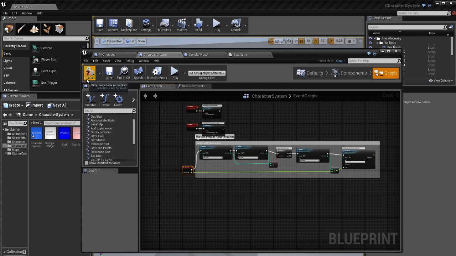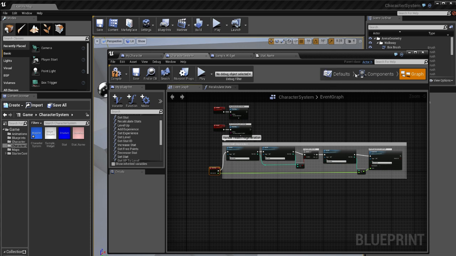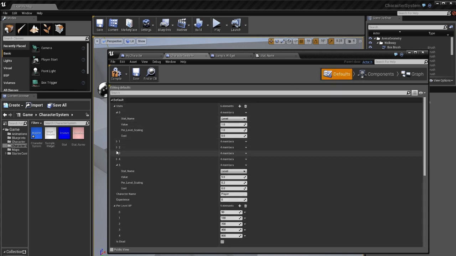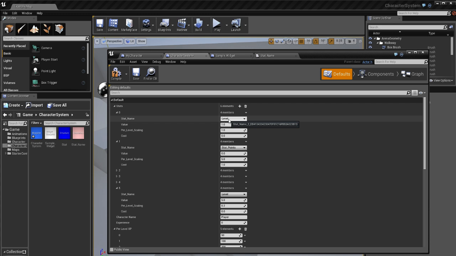Of course, you don't have to use the per level scaling, you can completely remove stats, such as the level stat, and completely ignore the leveling and just modify the stats on your own. You could get rid of the stat point attribute, and basically just have a set number of stats, have them set at a certain value that's never changing, or that only changes upon level up, but not letting the player actually assign 3 points to that stat.